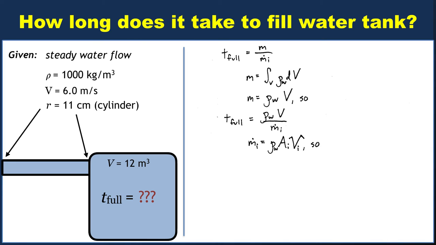So now we can substitute that expression in for m dot, and you have to be a bit careful. We're going to have a problem that has both volume and velocity in it. You remember my convention, velocity has ears. So we'll plug that into our expression for t full. We see that t full equals the density of water times the volume of that tank divided by the quantity, the density of water, times cross-sectional area of the pipe times the velocity of water within the pipe. Well, those two densities are the same, so we can cancel that part out and get that the time it takes to fill the tank is the volume of the tank divided by the cross-sectional area of the pipe times the velocity of water within the pipe.